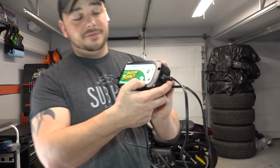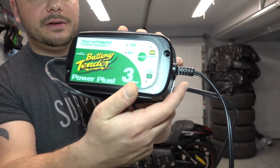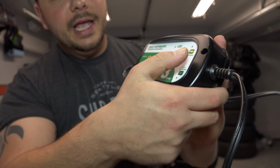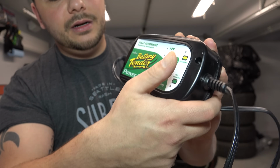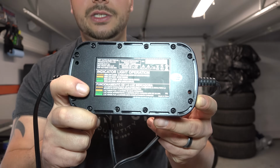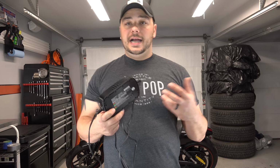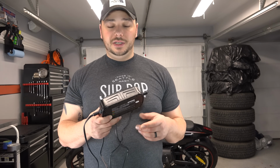There's a lot of great features with this thing. As you can see, it has the fully charged indicator. Just to kind of go back real quick, get a little close here. That's the fully charged indicator. It also has the charging indicator. And then again, some of the quick keys are on the back. It does come with a nice manual as well, in which obviously you should read beforehand. I had to flip through it just to make sure I wasn't screwing stuff up.